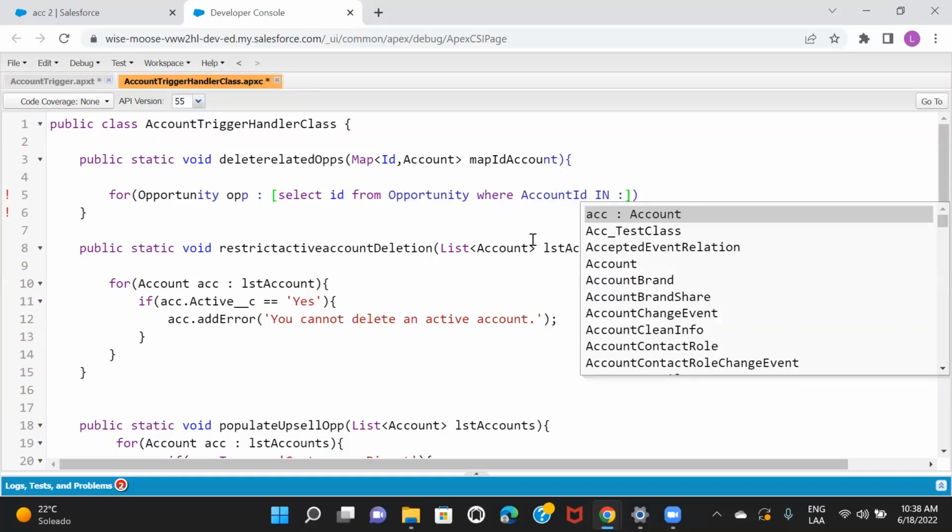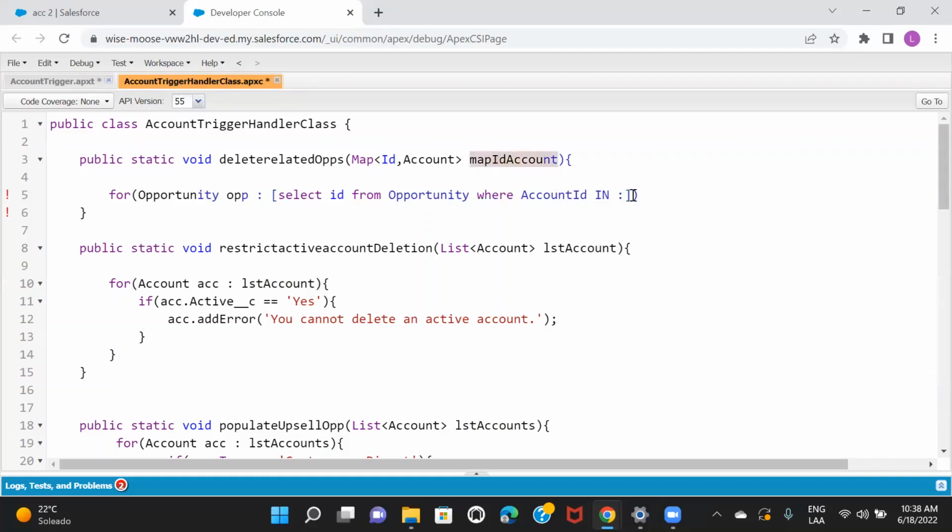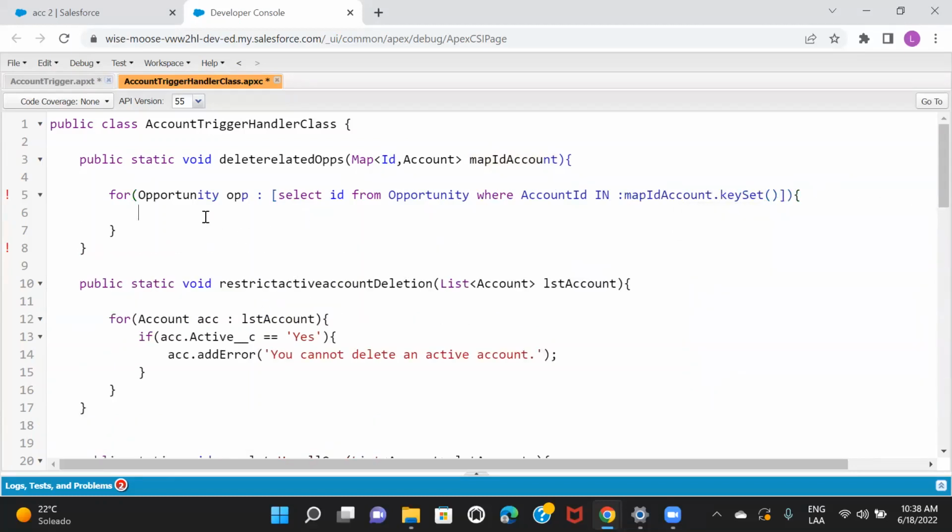So account ID in, this map's key set, because that is what we have for the account IDs, correct? So dot key set.